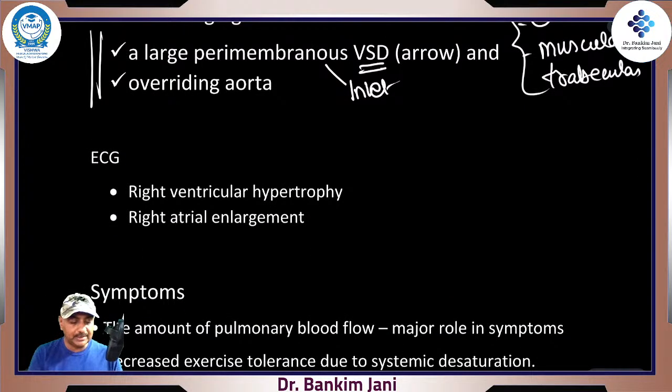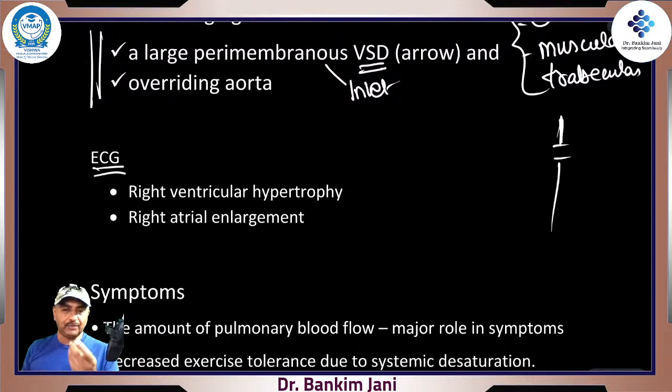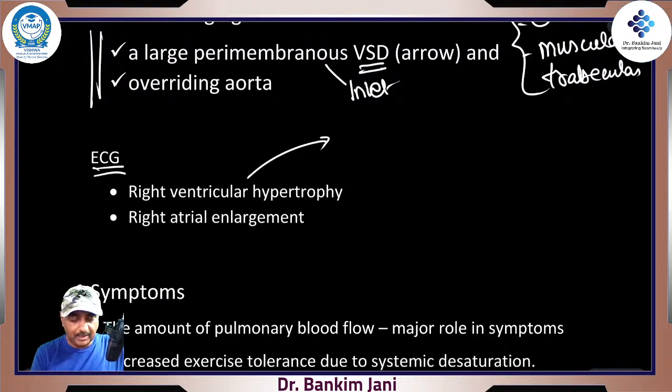When it comes to ECG, on ECG, if there is any defect in the tissue, this is the ventricle, there is ventricular septal defect, so that means this middle portion is not having that much tissue, but this lack of tissue is so less that it won't be making any significant changes in the ECG. But what we really see is the effect. So right ventricular hypertrophy, RVH, leads to one: there would be right axis deviation.